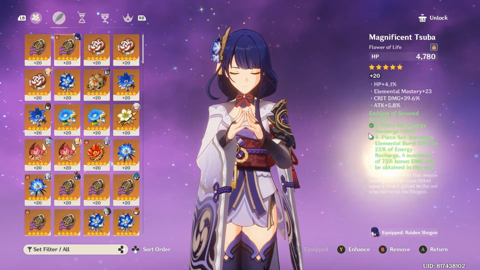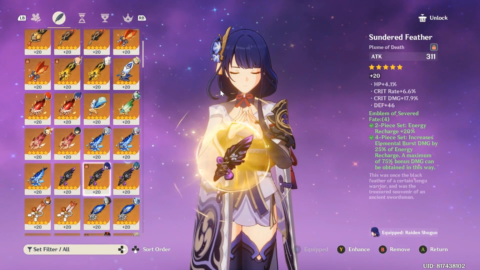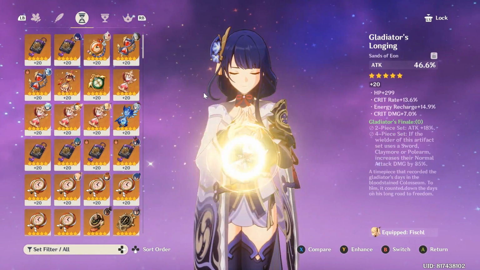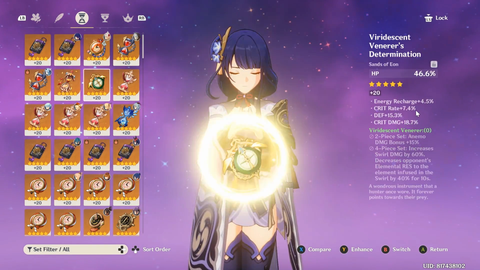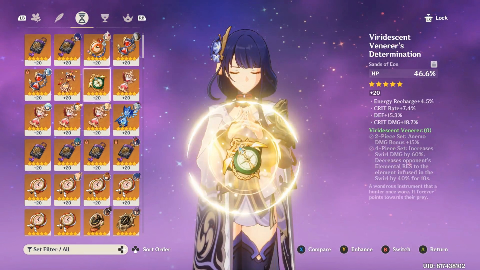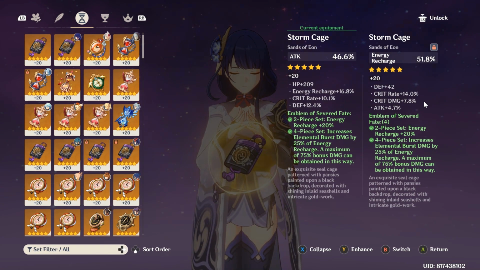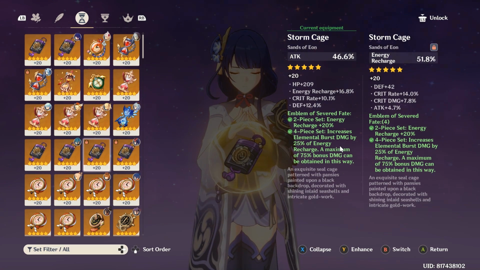So these are the artifacts. I'm going to show the artifacts as promised. So first off, this is my flower. This is my feather. This is my sands, which I'm using an attack sands because we are using the Catch. But when I'm using my Engulfing, this ER sands is the one that I'm using. Okay, so attack sands versus ER sands. Let me just do a compare here so it's easier to see, yeah? So ER sands on Engulfing, attack sands on all other weapons, as per my previous math videos.